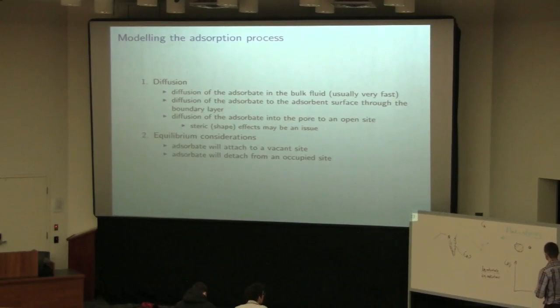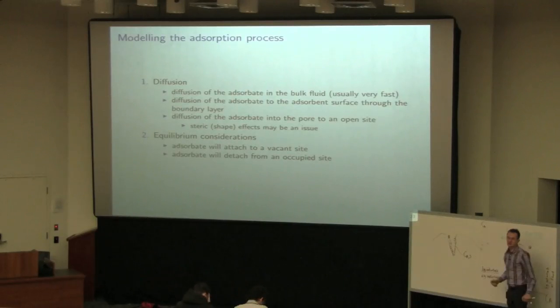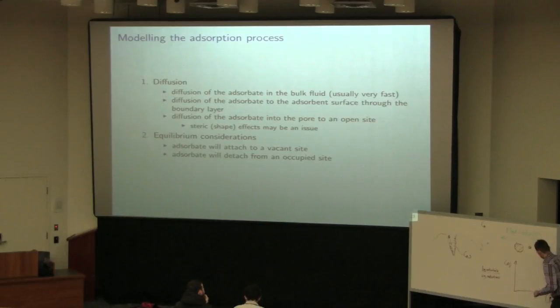So we're interested in developing that relationship. CA is easy to measure. We can easily measure the concentration of the adsorbate in the fluid. If this was a liquid system, I can usually put this through the spectrophotometer and measure the concentration based on the calibrated standard. If it's a gas system, it's a partial pressure, I can measure that with a gas chromatograph related to the concentration. So either liquid or gas system, I can measure the CA, easy to measure. CAS is not easy to measure. We'll talk about how we might go about that.